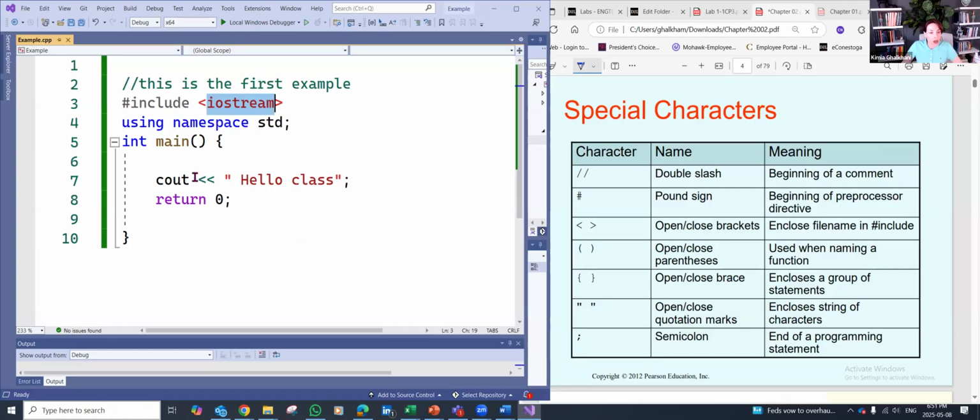So open and close angle brackets, I already mentioned, these are some special characters that I want you to become really familiar with because we need them over and over and over for every single program from now on. These open and close brackets are going to just enclose the directive name, right? And then open and close parentheses are mandatory, for example, for defining or naming a function. And of course, we have the open and close brace or curly bracket. I already mentioned it is used to create the body of the function.